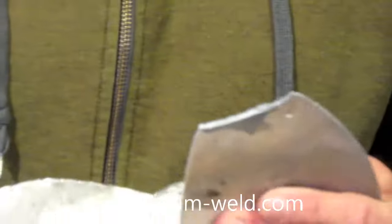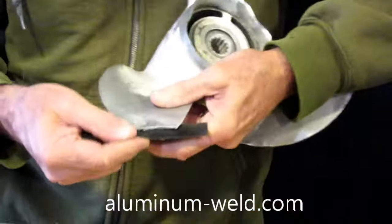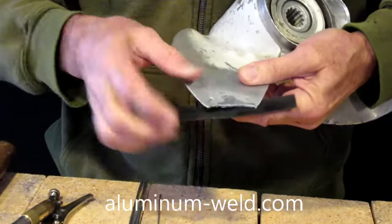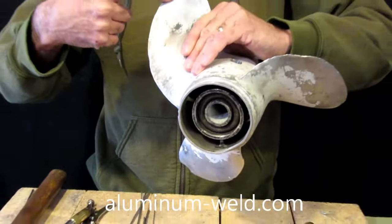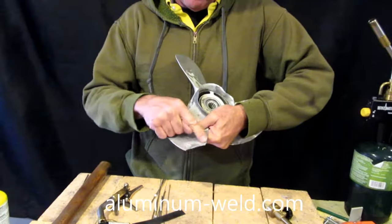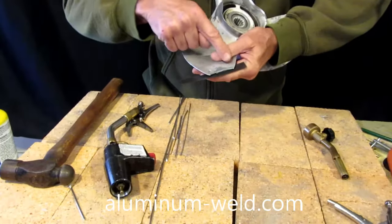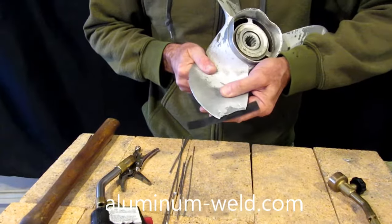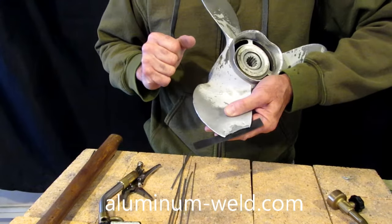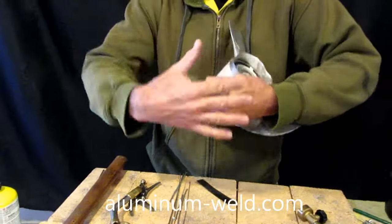I'm going to do a proper repair on it. After I get it cleaned up on both sides with a wire brush or a Dremel, I'll back it with a piece of steel and build out on that steel with the rod. I'll tin the back side so I have connection there, and also tin the top side. When you do this repair, don't just put the rod on the edge — you've got to come back onto the prop. That ties it together, and that's where you get your strength, because the rod actually penetrates into the porous structure of the aluminum and ties the bar of the prop together with the repaired area.